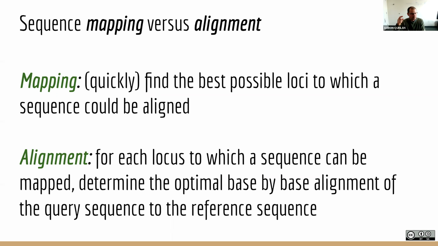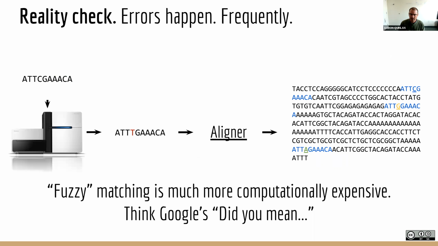Then alignment is for each of those n loci that are potential mapping locations. You want to then do a second step, which is that nucleotide by nucleotide registration, which would allow us to realize that there's a difference between this sequence that we're trying to align and this place in the reference genome at exactly that nucleotide. And that nucleotide by nucleotide registration, or alignment, is what's required for us to be able to detect genetic variation.